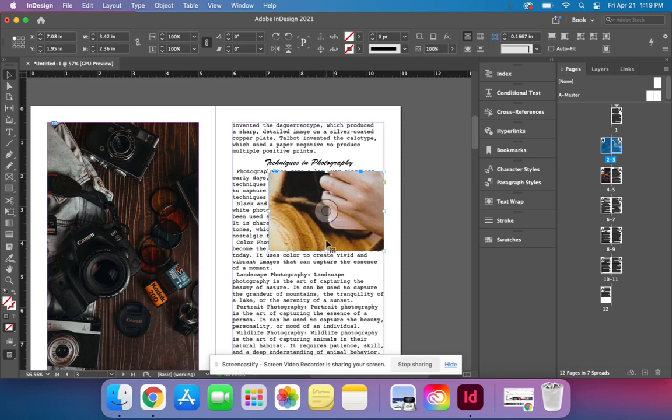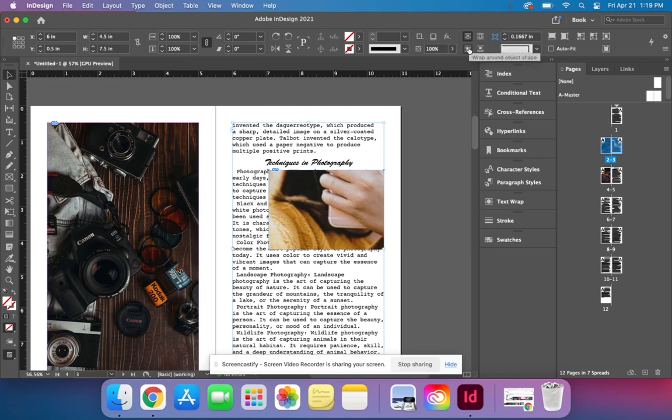So one thing that you can do is you can hold Shift, and then you can click on the text box right here. So now they're both selected. And with that being selected, we notice that this right here is checked, our no text wrap.